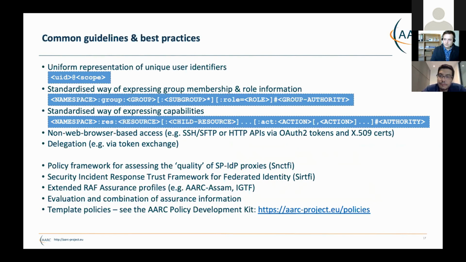Yeah, of course, there is a set of guidelines. Some of them are discussed by the AAI operators in research and infrastructures that are implementing an AAI that complies with the AARC BPA, as a proxy, basically. And we discuss whether these guidelines can be easily deployed or not. So there is a set of guidelines that have been endorsed by them. This group is called AEGIS. I can put the URL to the set of guidelines, but this said, there isn't really something like a BPA for dummies, as Alan suggests, at this point in time. And for this we will need another AARC project. Maybe we should make the case for that.